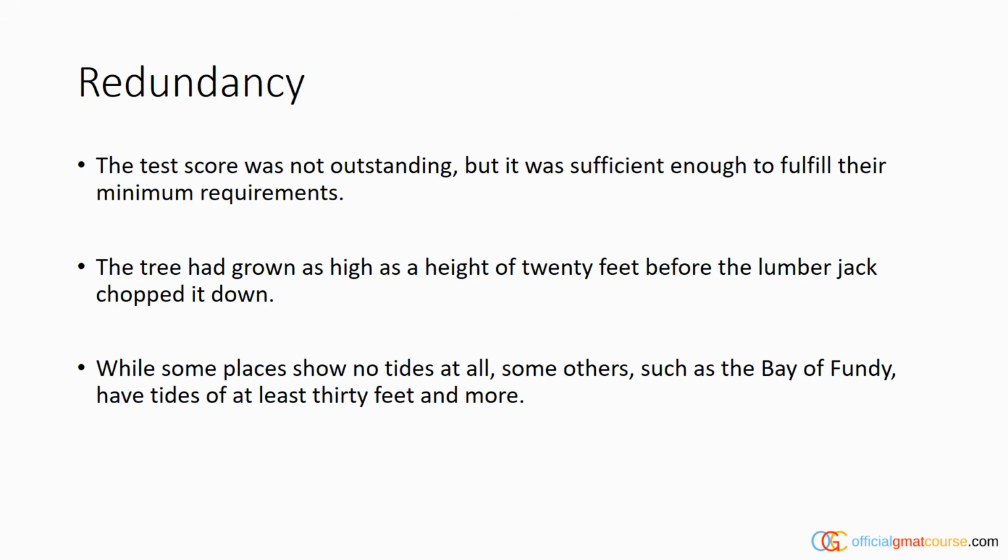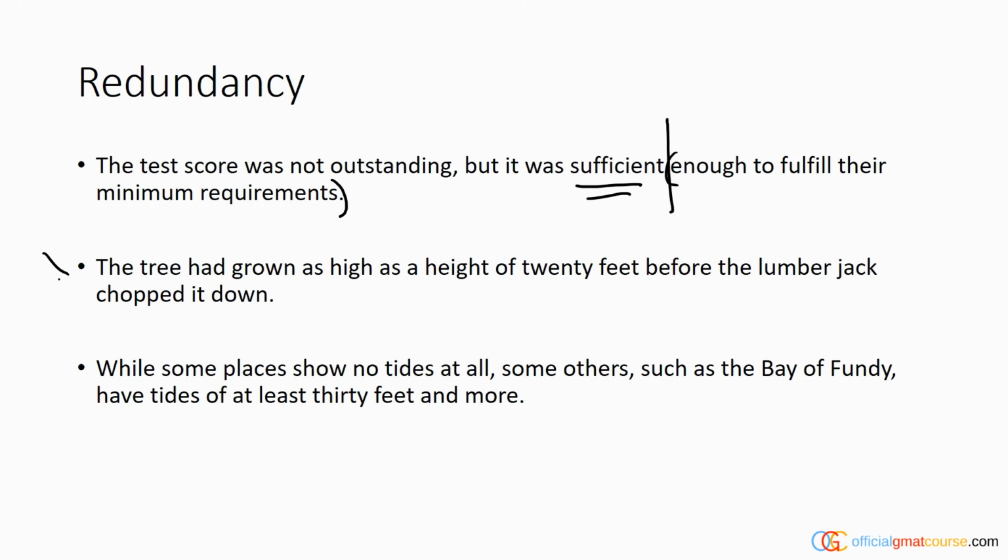So the test score was not outstanding, but it was sufficient enough to fulfill their minimum requirements. This is really subtle, but the word sufficient literally means enough to fulfill a minimum. Like if you have a sufficient amount of water, you have enough water to fulfill whatever needs. So enough to fulfill their minimum requirements is redundant. We could have literally just ended the sentence at sufficient and it would have given the same exact information. So that extra information is redundant. It's repeating what was already stated.